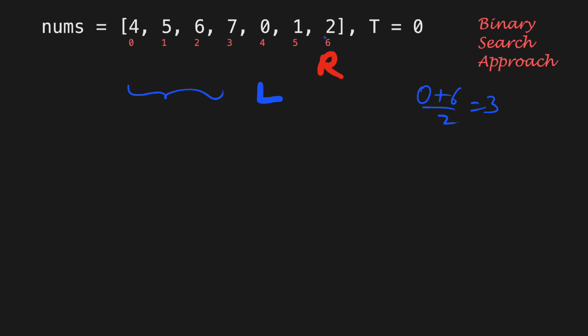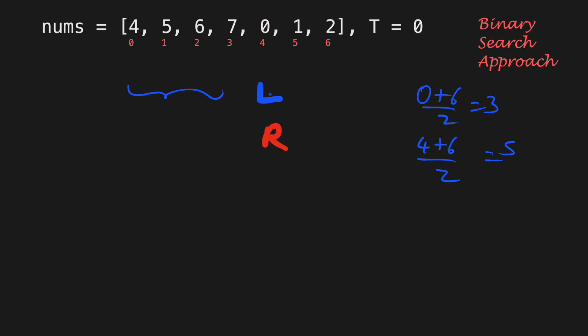Now with the subarray 0, 1, 2, our left is equal to 4 and right is equal to 6. So mid will be equal to (4 + 6) / 2, equal to 5, and the middle element will be equal to 1. Now again the middle element is not equal to target. So we check if the left half is sorted, and it is because the element on the left, that is 0, is less than the middle element 1 and the target lies within the range 0 and 1. So we narrow our search to the left half by moving the right pointer to mid - 1.